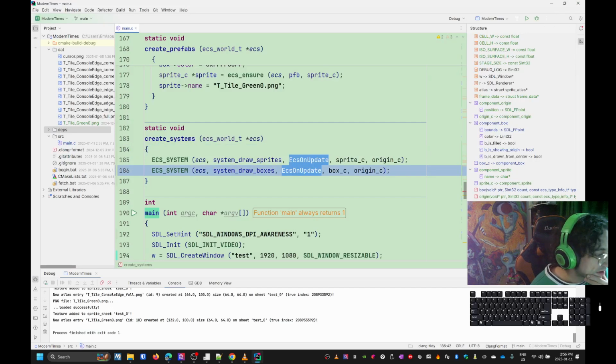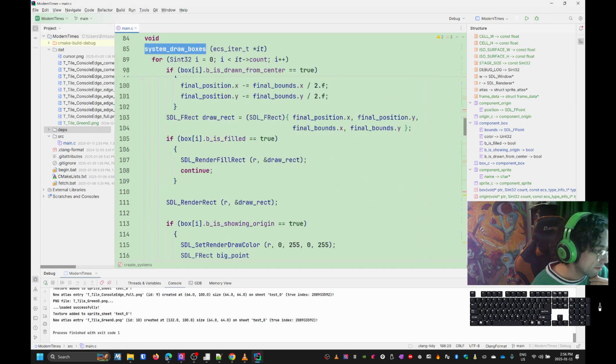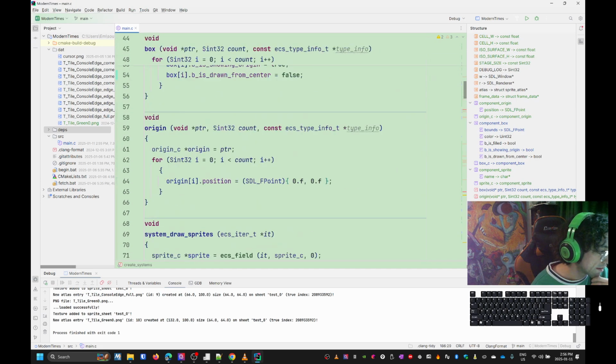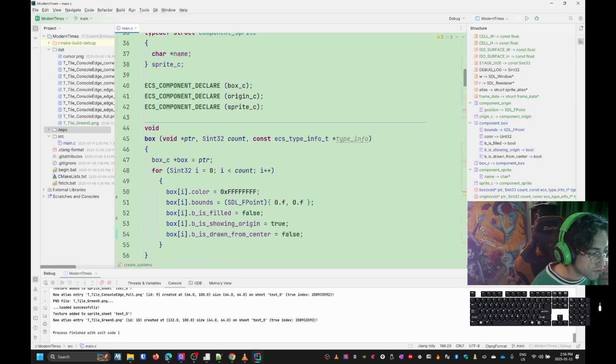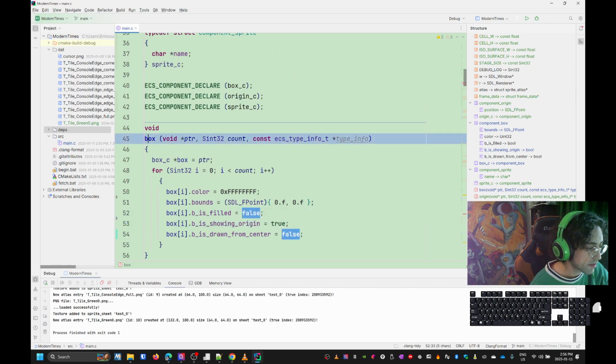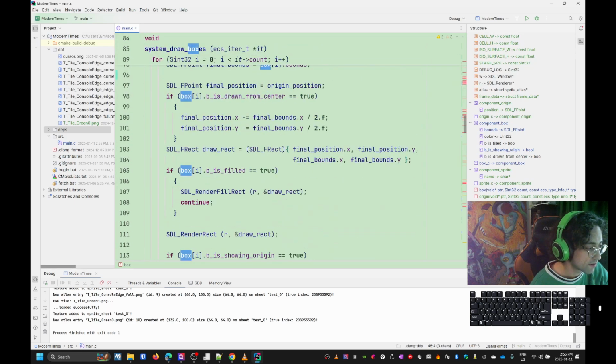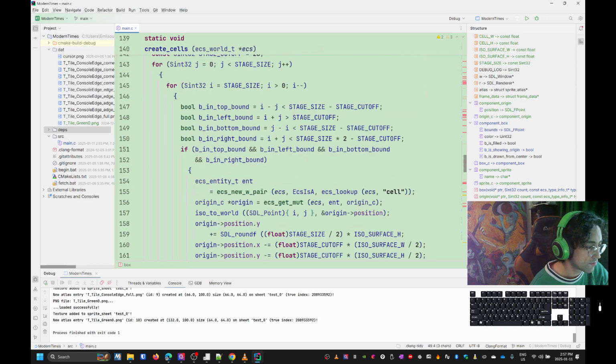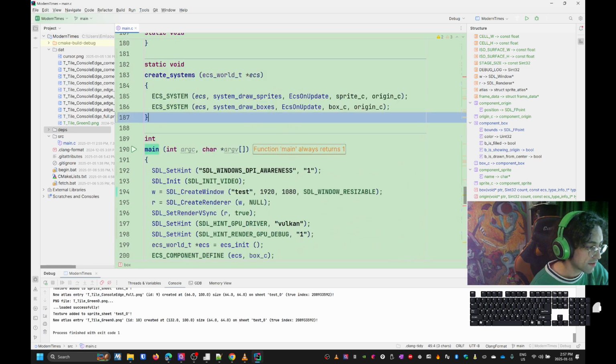Actually, I just want to try one last thing. I'm going to just show you how quickly I can change the image. I think I'm going to disable the box for now. Just here I'll disable the system for a sec.